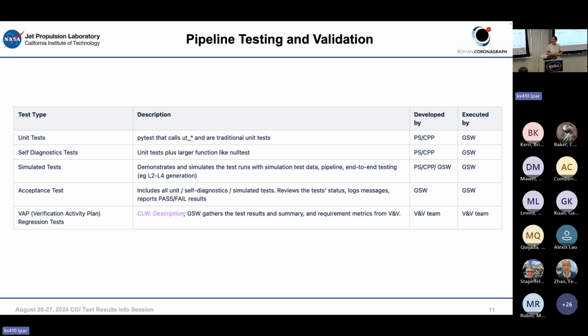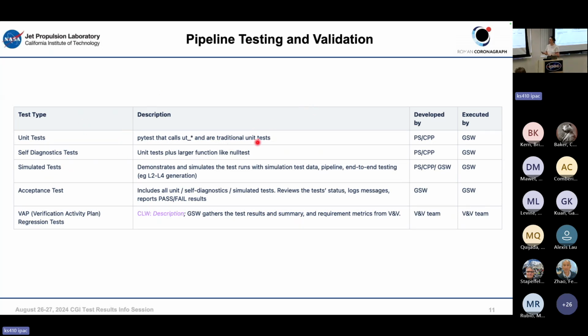So here are a few more words on the data testing and validation framework that we have. First of all, we will rely on unit tests for each of the step functions that have been developed as part of the pipeline. We also have the possibility, even though we don't have those yet, to have some self-diagnostic tests.